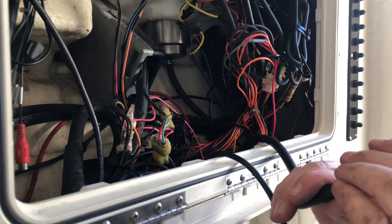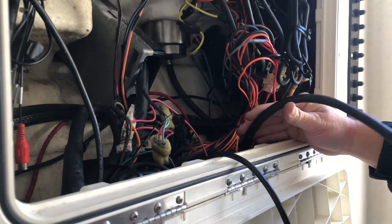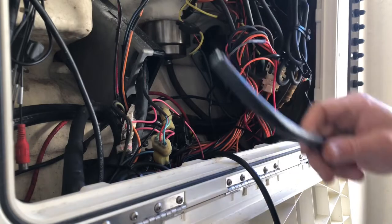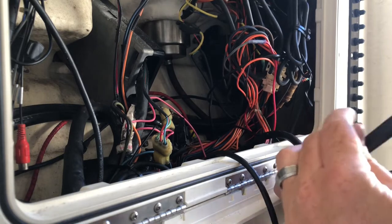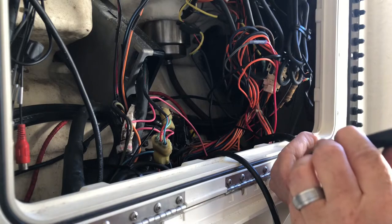What I ended up doing was just cutting the harness off of the old Lenco black box, because it's got all the wiring I need in it, and it's long enough to reach. I'm gonna strip back this insulation on the outside so we can access all the wires in it. This should be just plug and play at this point.